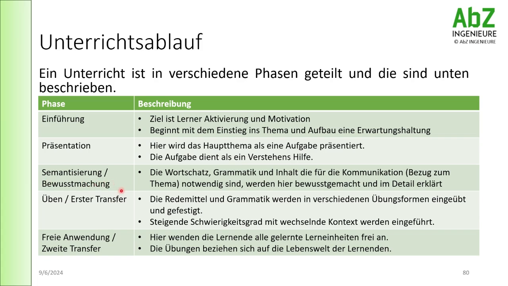Then you have Semantisierung or Bewusstmachung. This is where the real explanation of the new language elements takes place. This is where the teacher actively communicates, hey, these are the Merkmale of this particular topic. This is the grammar which is being used. And this is the situation, like supermarket conversation or Hauptbahnhof conversation, etc. And they will give all the necessary communicative Mittel. And that way this phase is very important. This is where the students are given all the notwendige sprachlichen Mittel. And they also get to know how to use it.